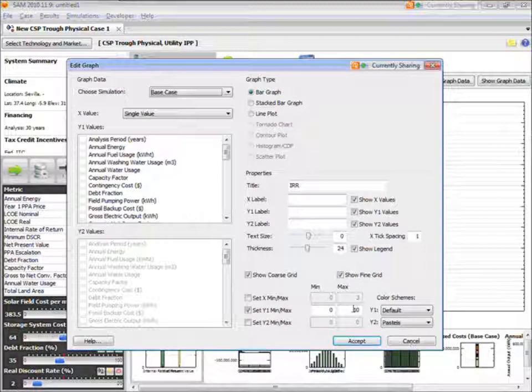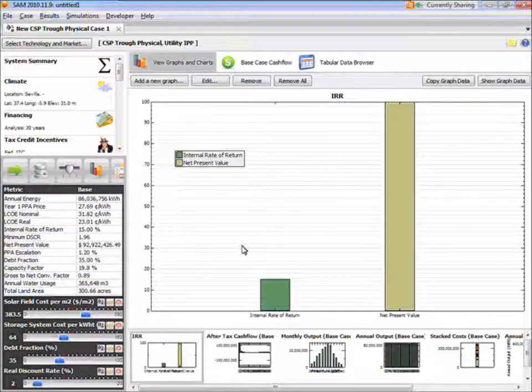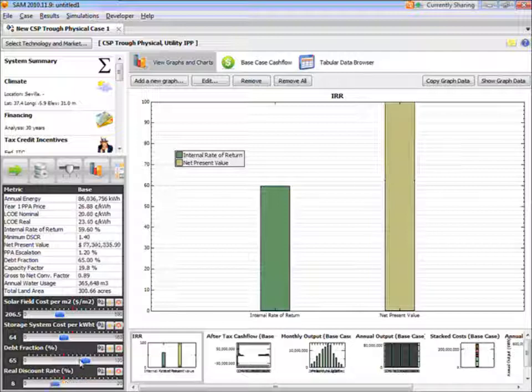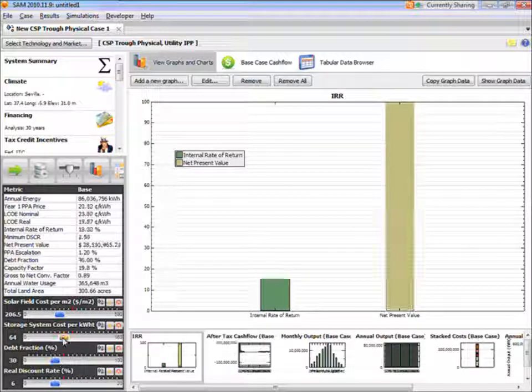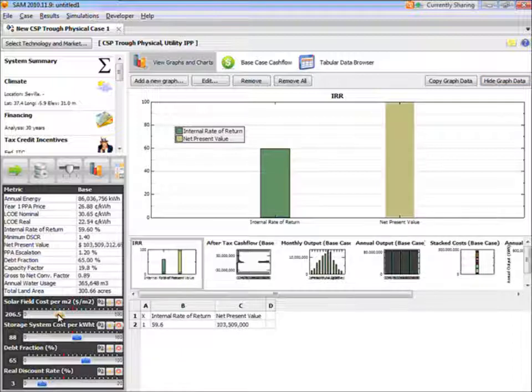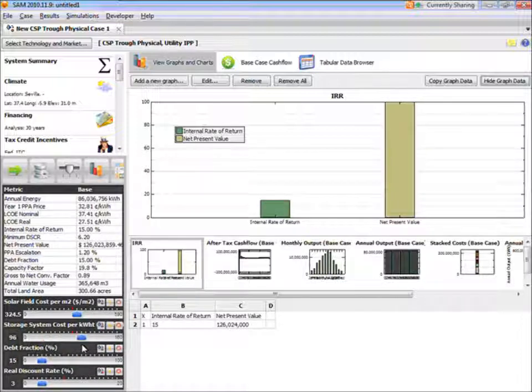Obviously, it takes a little trial and error to do this on the fly. Not the best thing to do while you all are waiting, but I just want to make sure that you see how this works, and you can experiment with it on your own. So as I change the sliders, the graph is changing. If I click Show Graph Data, I can see the numbers change as well. This is another option for this kind of analysis involving multiple values of variables.